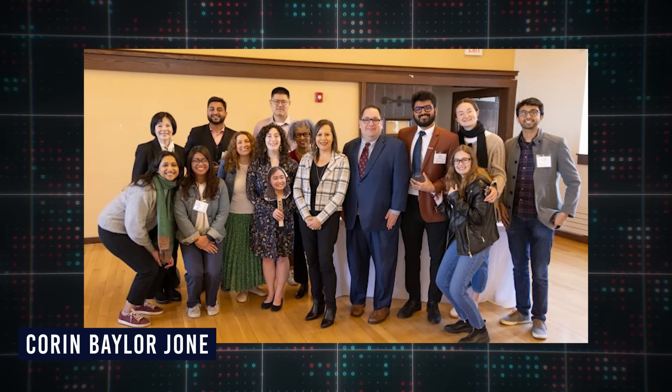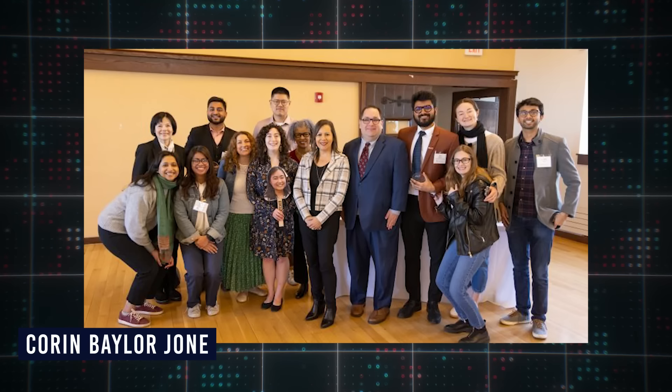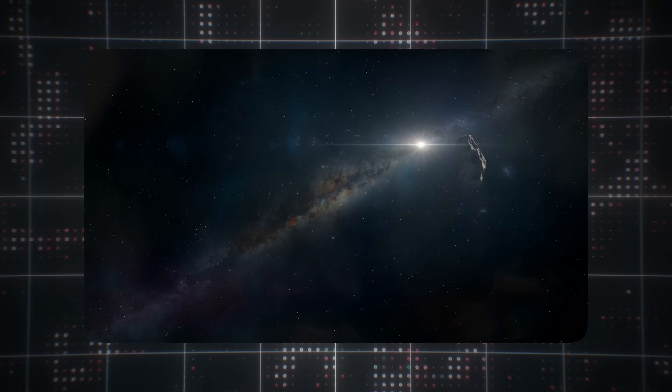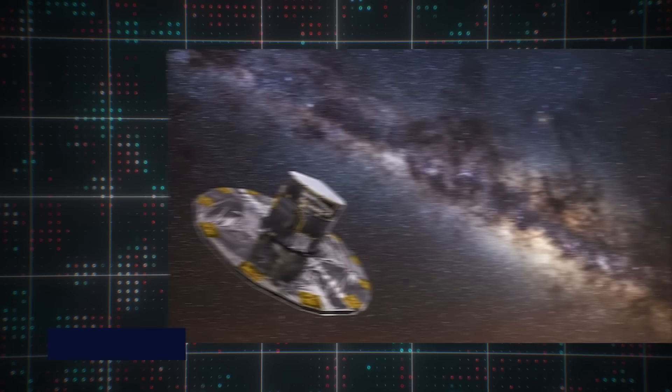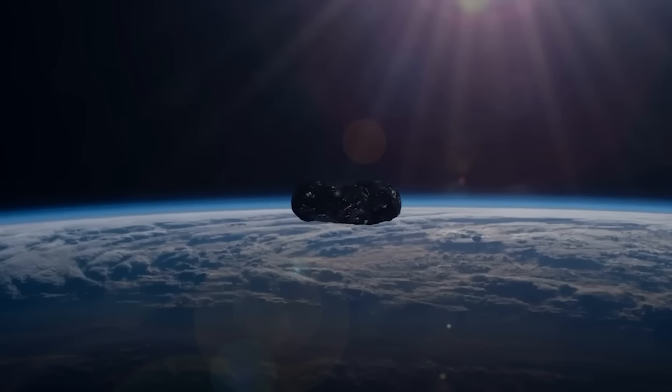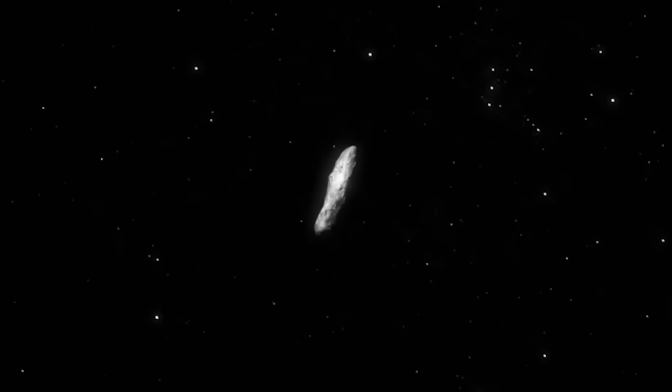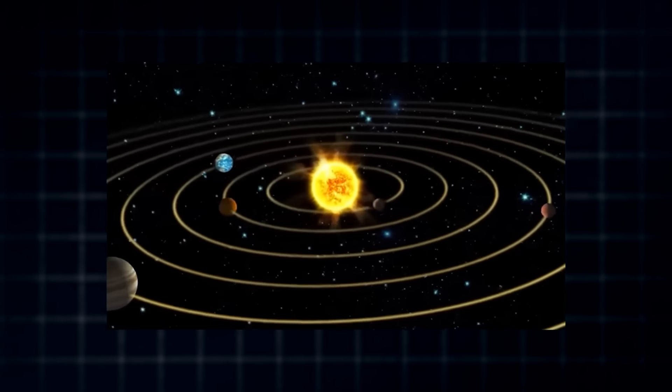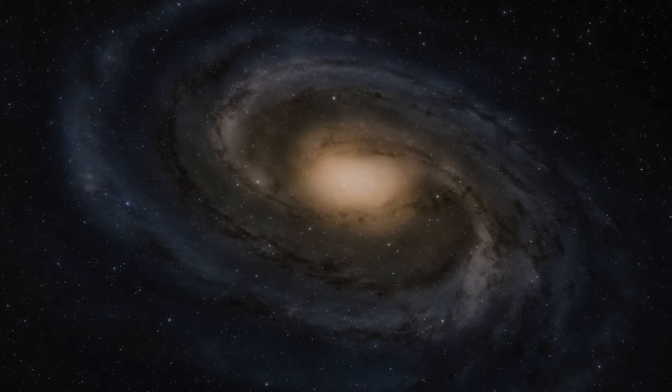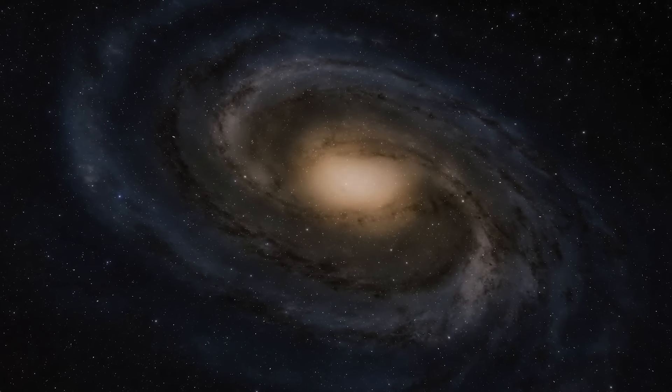To unlock the secrets of Oumuamua's origin, scientists have carefully retraced its path before it entered our solar system. Corinne Bailer-Jones of the Max Planck Institute for Astronomy undertook the challenging task of analyzing Oumuamua's course in relation to the historical positions of approximately 7 million stars. By using data from the Gaia spacecraft, which diligently monitored these stars, Bailer-Jones reconstructed their orbital paths and searched for intersections or similarities with Oumuamua's travel path. This extensive investigation yielded four promising candidates, each exhibiting trajectories that closely resembled the re-established path of Oumuamua. Among these candidates, one is believed to be Oumuamua's origin. However, conclusively determining its origin remains a complex challenge.